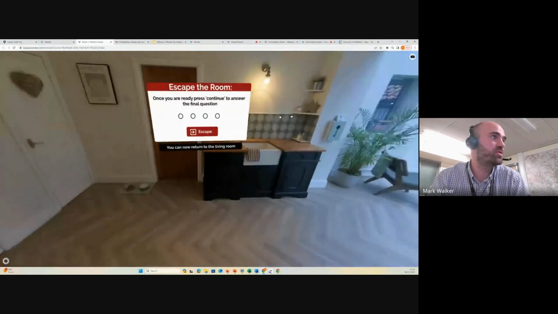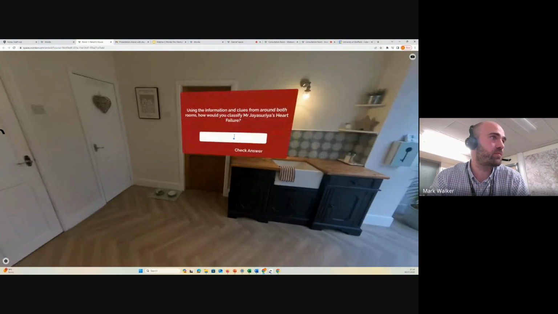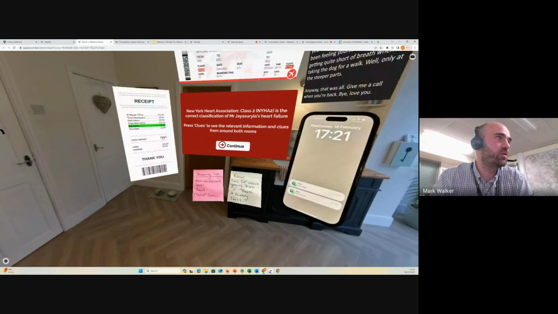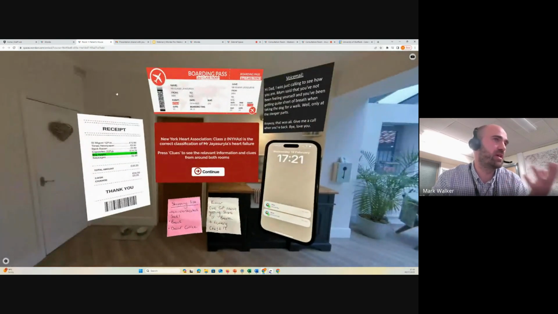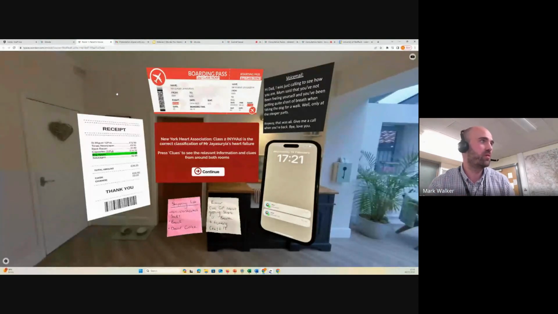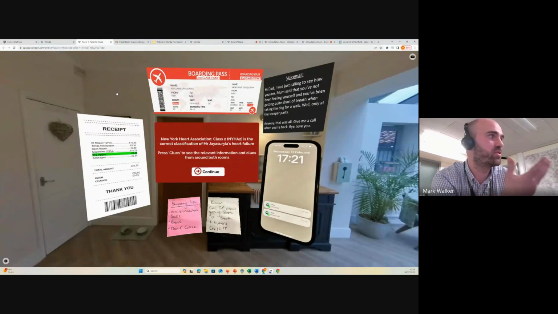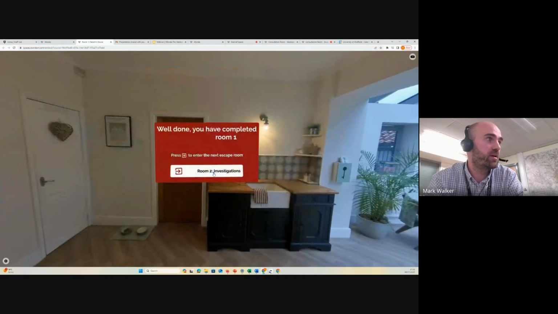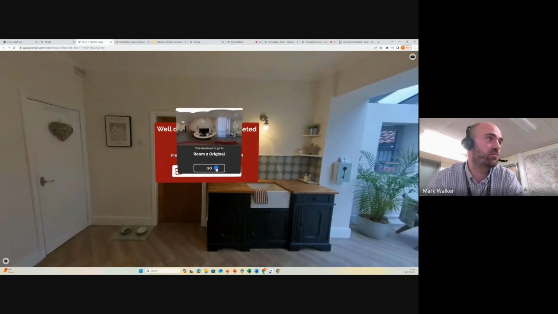And then once you've finished it, you can go to the end of the room. There are multiple ways you can write this down, but I'm just doing it that way. So that was the flight number, and you can click at the end for the clues. This will tell the learner the clues that were in the room. As they've gone through, it should be prompting them to think about what can cause heart failure and lifestyle changes, but also the gamification where they're trying to figure out that he has class 2 heart failure, which is the step to get out of the room. So that's how you finish the room, and this will take you to the second room.